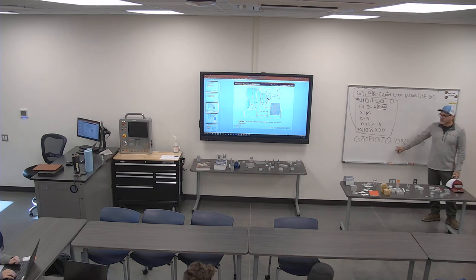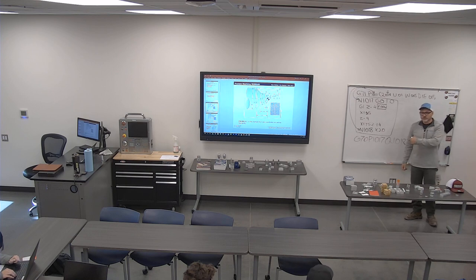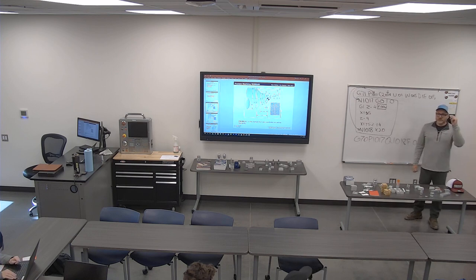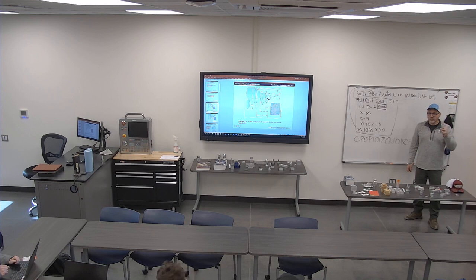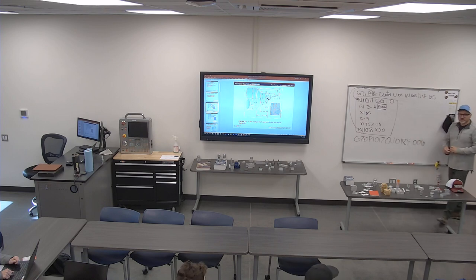If this was a different tool, I would just need to have another startup line in there, and then this would be separate. This would be using the same tool. So if I was going to do a separate tool, it would be T202, G0, G40, G99, G54, X0, or G0, X2.1, Z.1, then G70 can be done. All right, so after this, everybody good with what we have here?